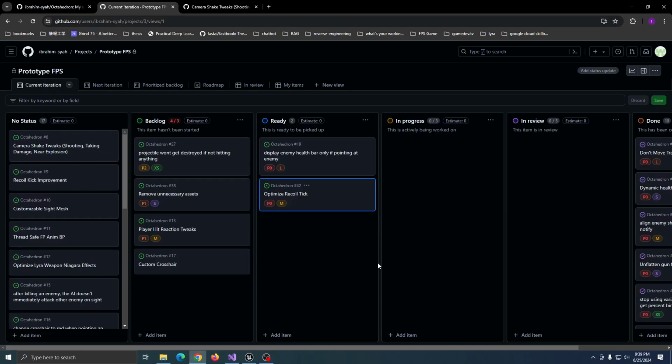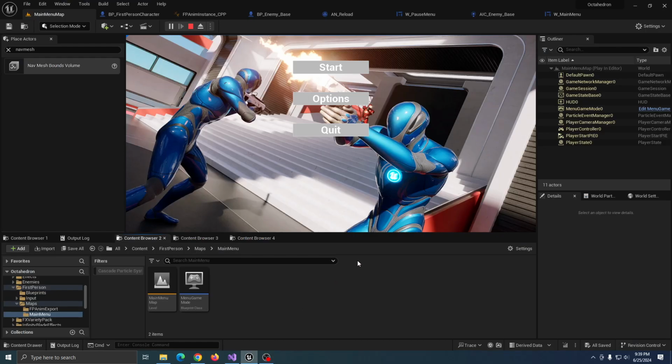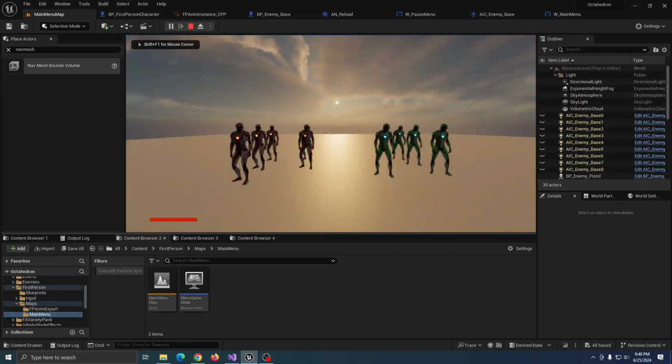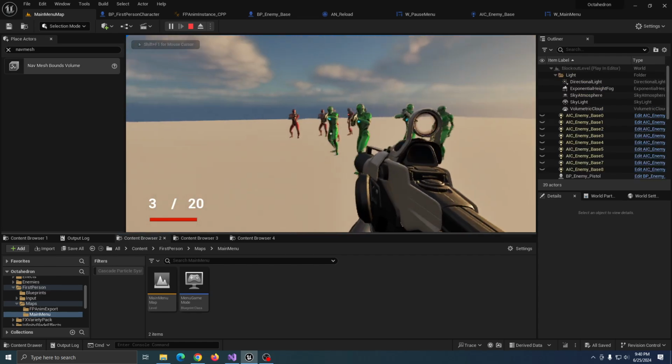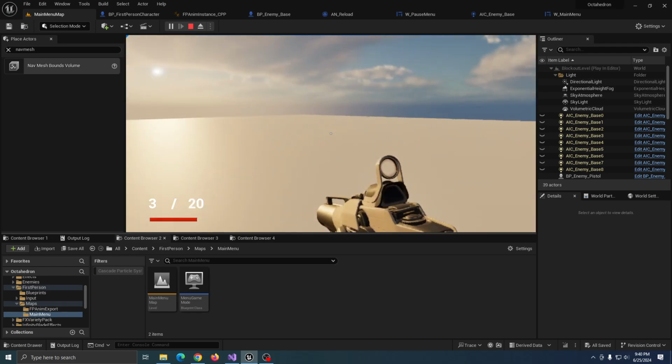Okay, so this is my 6 months of learning Unreal Engine, and I guess I'll just explain it as I go along. So I'm learning Unreal Engine 5 by creating this simple first-person shooter project. And so right now I have a gun.